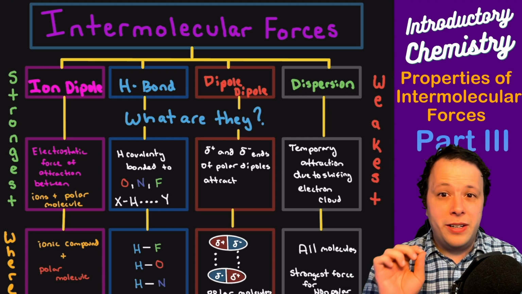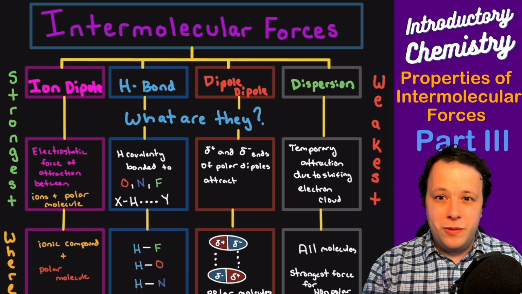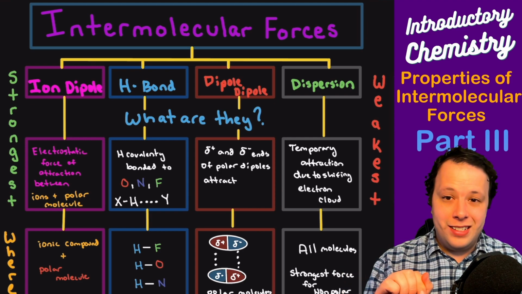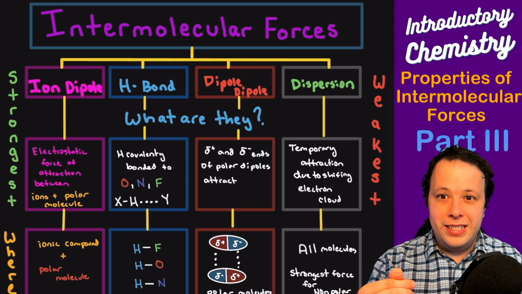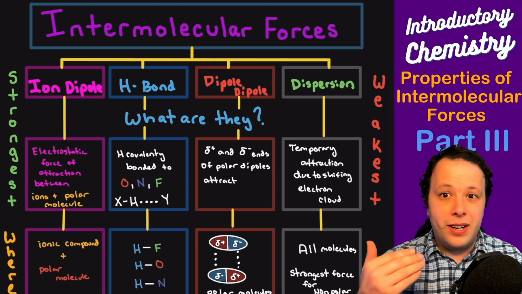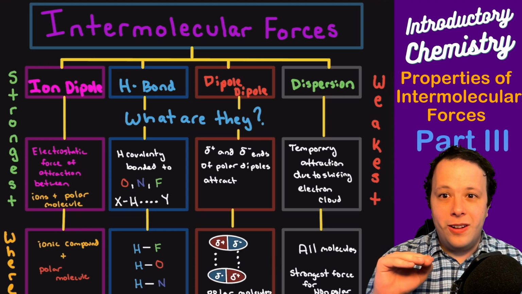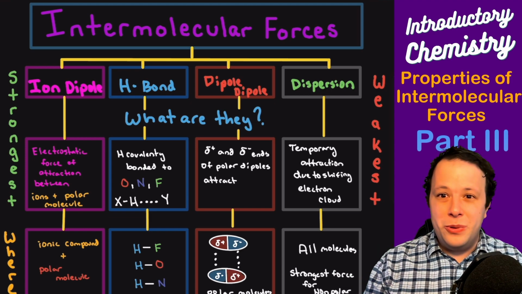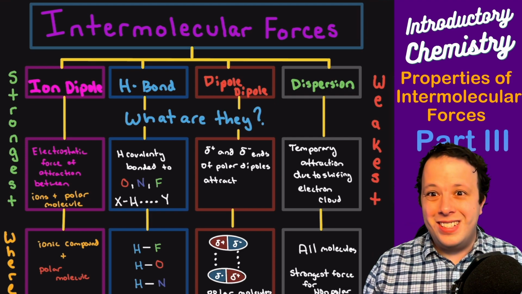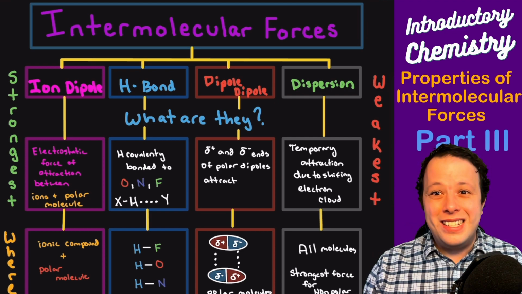So in this video, we're going to focus on dipole-dipole, what they are, hydrogen bonding, and ion-dipole. Then we're going to compare them and try to understand what kind of force they all have. Then we will take a look at what properties these all affect for the final fourth part of the series. Okay, let's take a look.